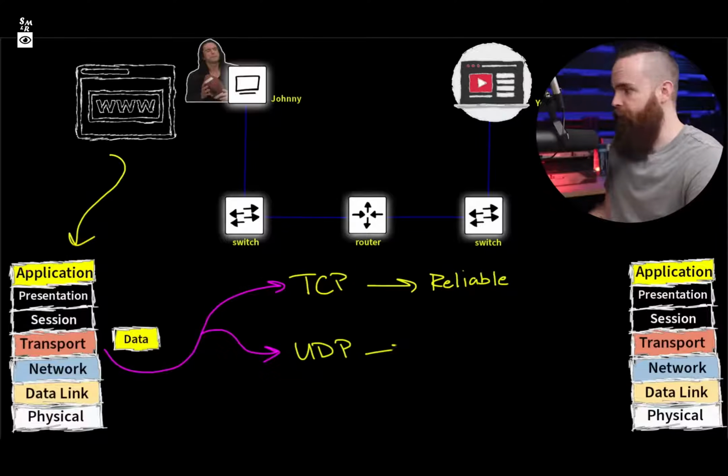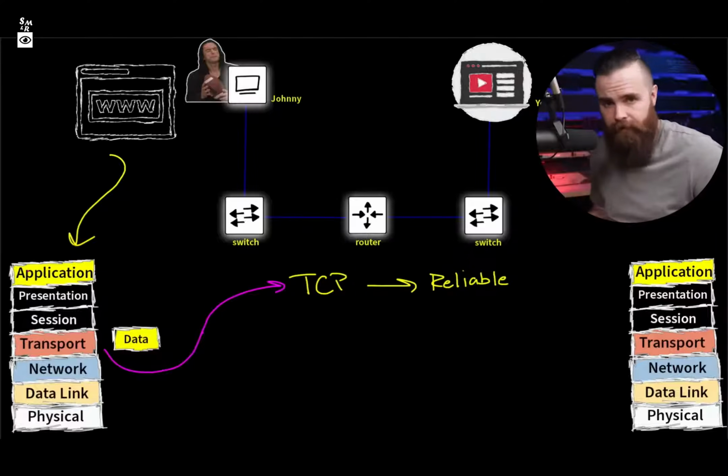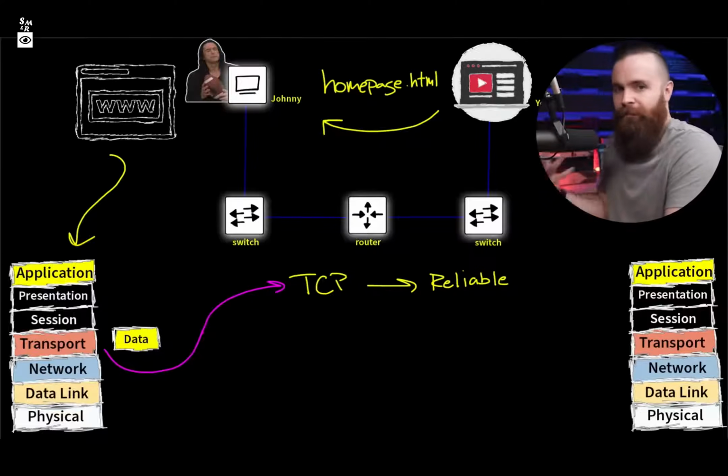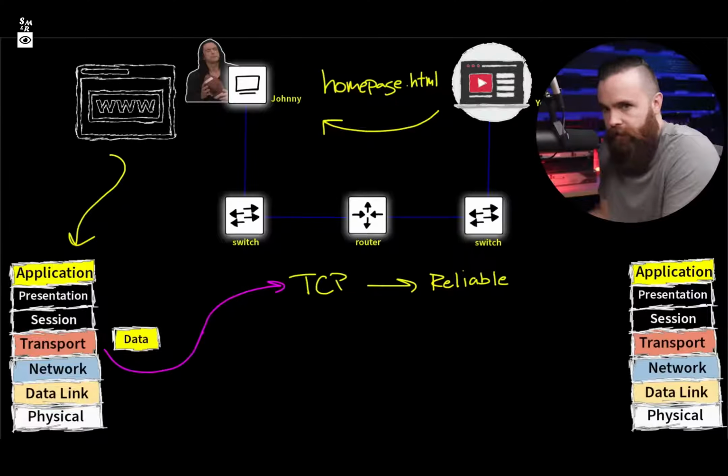Let's say we do want to get our stuff there reliably. The reason it's so reliable is because TCP is kind of naggy. What I mean is that when TCP is communicating, let's say YouTube sends me a file, like an HTML file, maybe the homepage, so homepage.html. Before it sends me anything else, it waits to see if I got it.